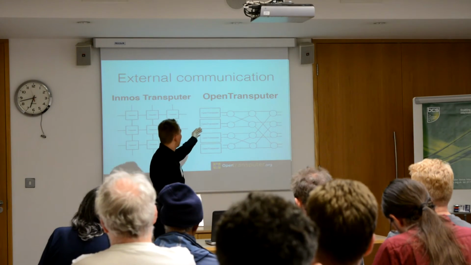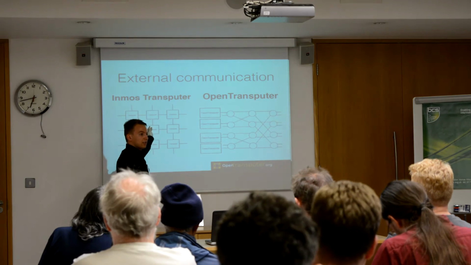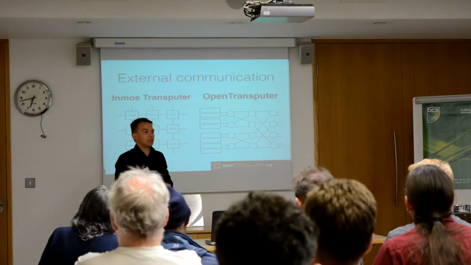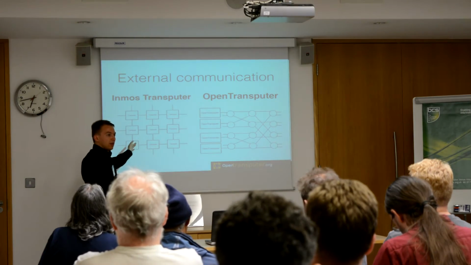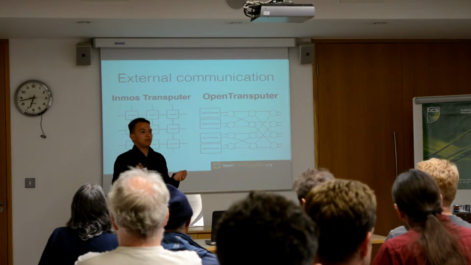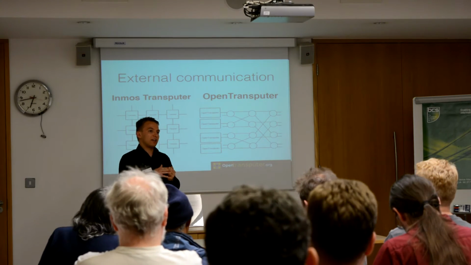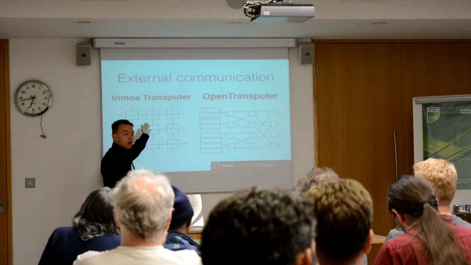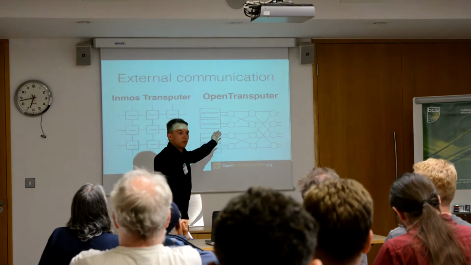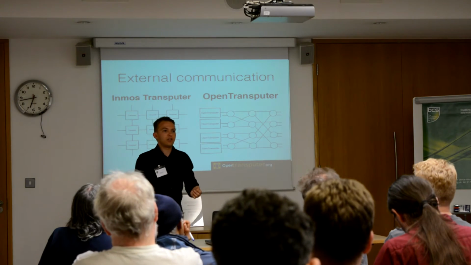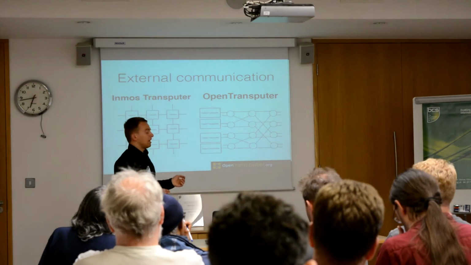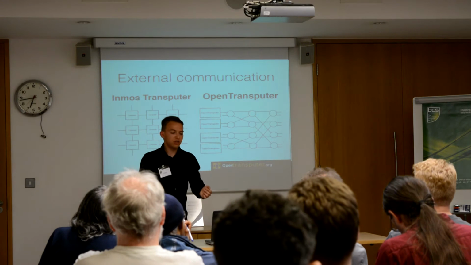why we replaced the 4 bidirectional links of the Transputer with a single bidirectional link that connects it to a network of switches. Because the problem with the point-to-point approach is that as networks grow large, communication might have to be relayed over an increasing number of processors, which limits the scalability. The network that we use here is a network of switches that are connected in a Benes fashion. Benes networks are used in telecommunication systems as well, and they allow for rearrangeably non-blocking communication.